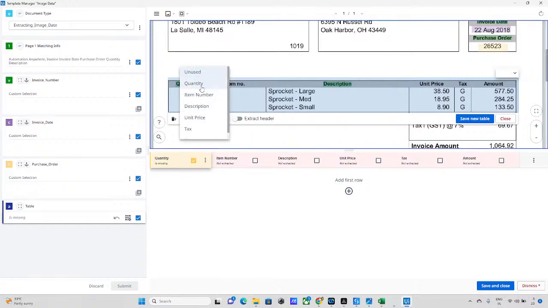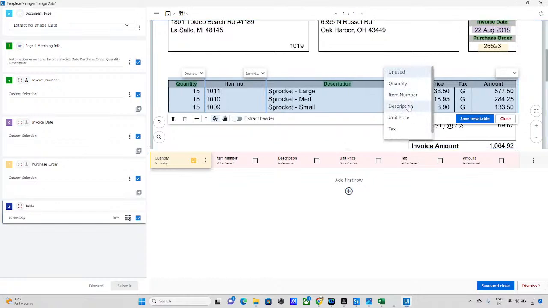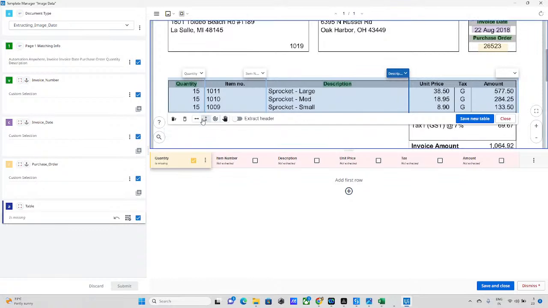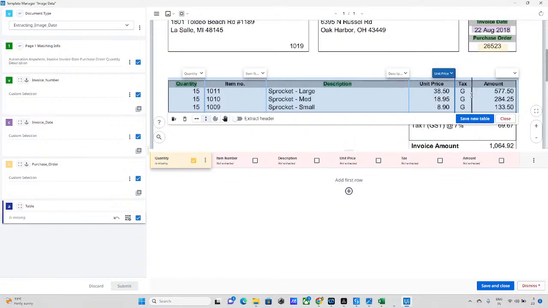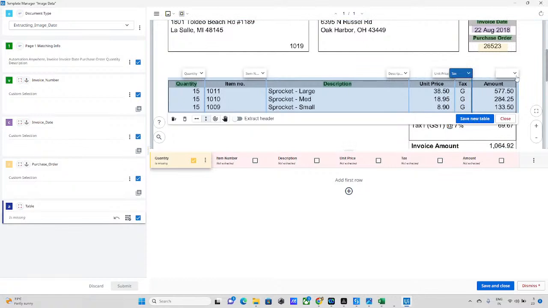I will do it like this. I will take this quantity and next item number, and this is the description. Let me take this again, and unit price, and finally the tax, and this is for the amount.